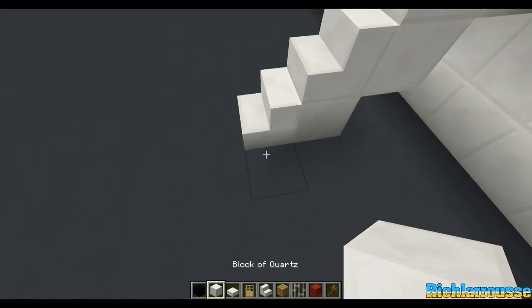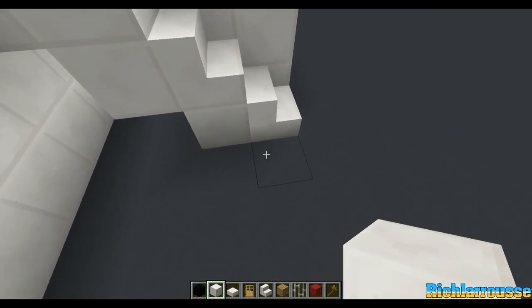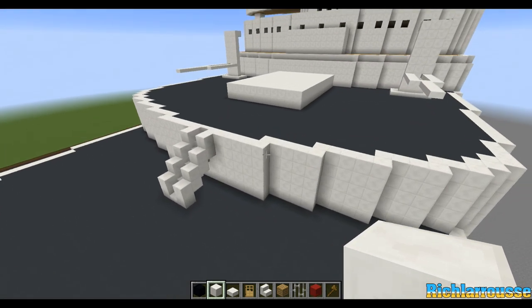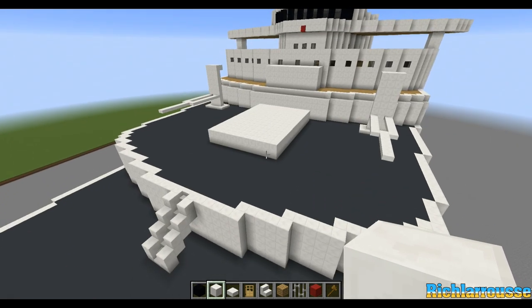And the banisters, two up, two up, two up, two up there. Same the other side, two up, two up, two up, two up, and there we go. That's our little job done there. And what I'm going to do is another jump cut while I work out what to do next, because the game's lagging, and just return in just a moment.